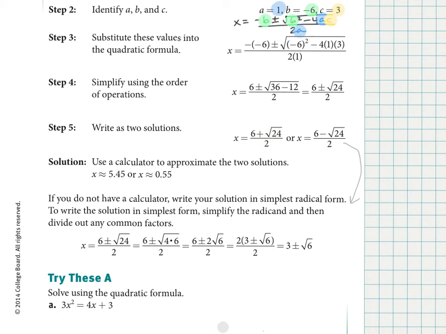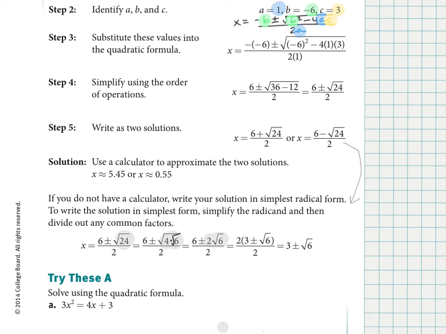So the square root of 24, we can actually break down. So let's look at 24. We can break that down into 4 times 6. Remember, both are under the radical, so following our radical rules, we can take the square root of 4 times 6. Now, remember, we can also give each one of those numbers its own radical, right? We have the square root of 4 times the square root of 6. Now, we know we can take the square root of 4. That's 2. We can't take the square root of 6 because that's only 2 times 3, so we keep that the same. So that's how we're looking at it, and we have 2 square root of 6.